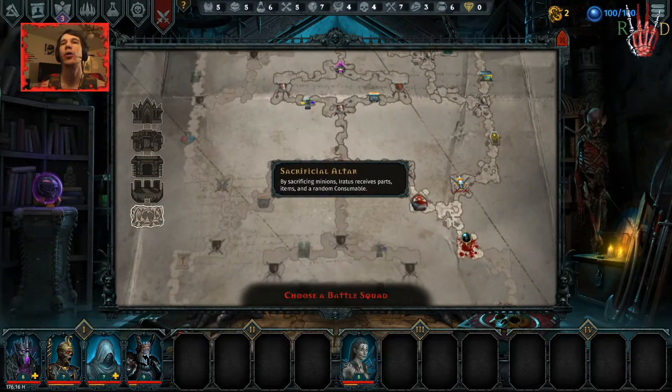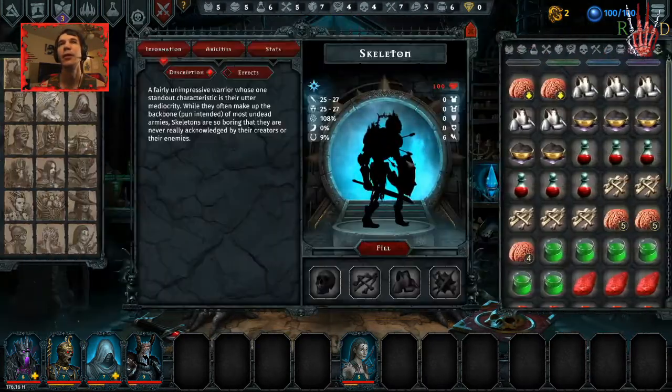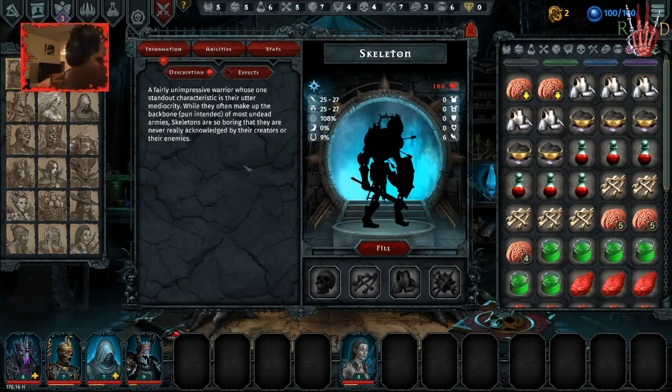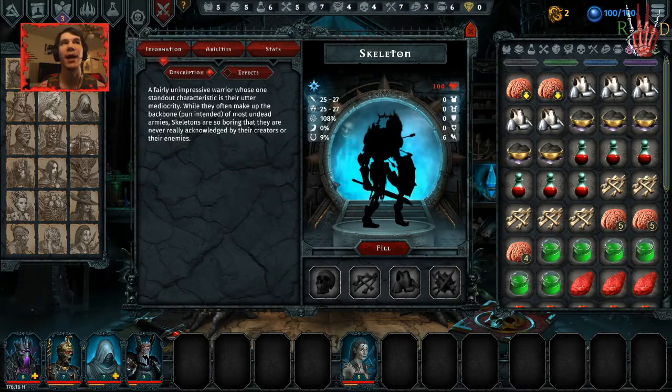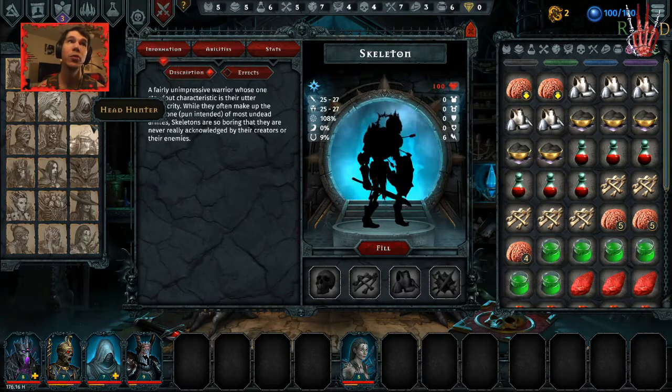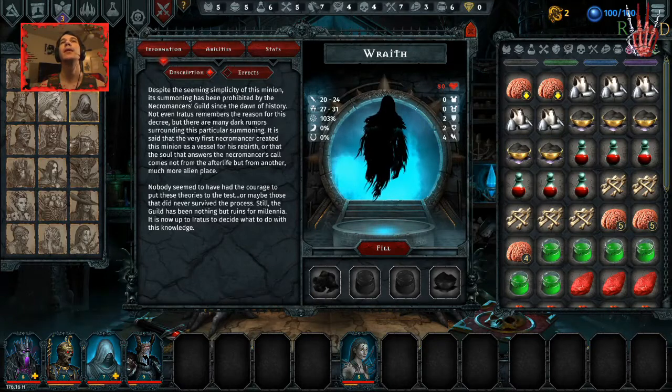So we got a sacrificial altar. We get to murder one of our minions and get some items and body parts. I'm not really sure how these sacrificial altars work. They used to work in a certain way back when I played last year. The minion you sacrificed used to determine what item you received, but I'm pretty sure it's different now. So let's make a minion that uses body parts that we have the most of.